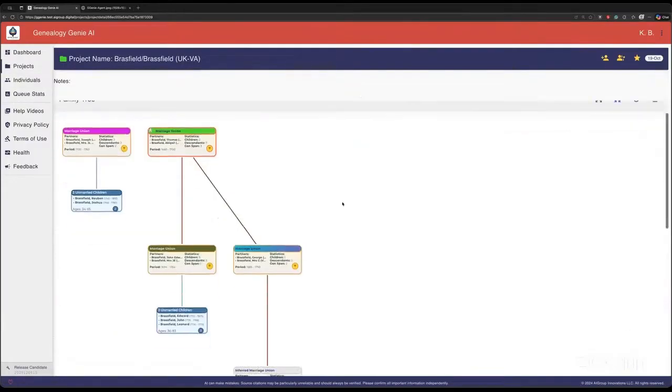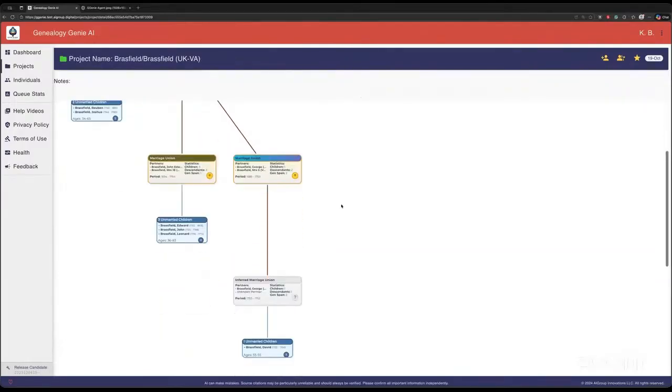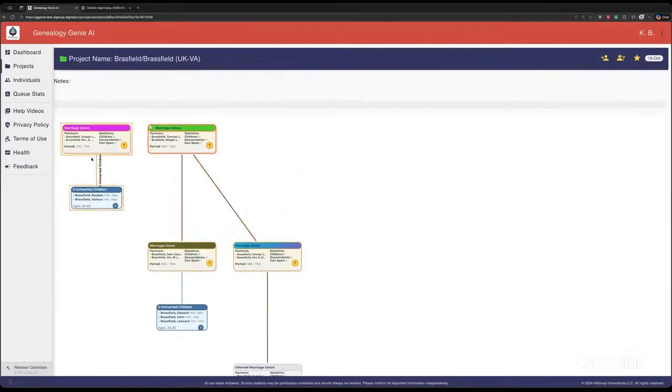We have the family tree here, which is everybody who's in the project plus. So if there's good relationships, it can branch outside the project. I believe that Joseph Leonard Brassfield's children, Reuben and Joshua, are not in this project. They're in the North Carolina one that I showed you earlier.